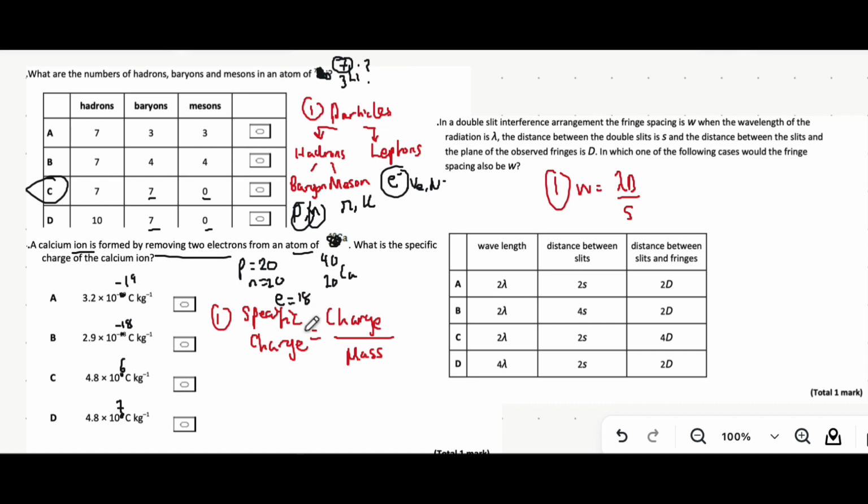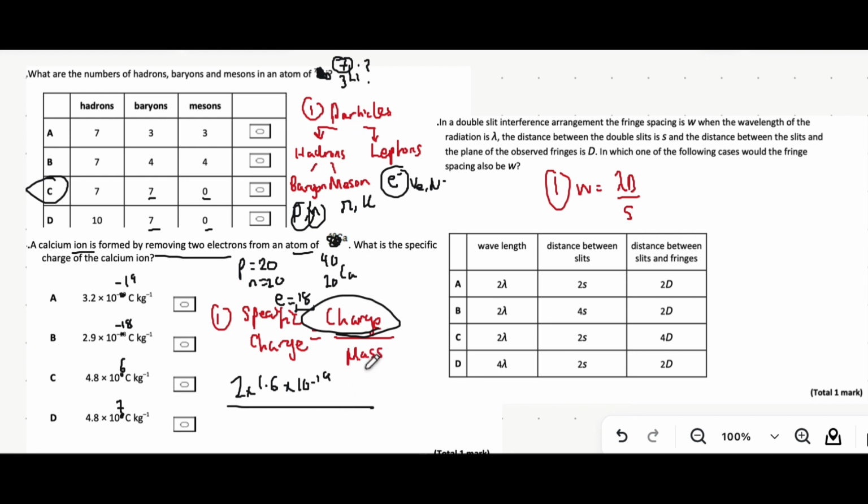And there's 18 electrons. What that means is that in an atom normally, the number of protons are balanced by the number of electrons, so there's no charge. But because there's 2 less electrons and there's 2 more protons, that means that there's more of a positive charge, 2 times the positive charge. So the charge of the ion is 2 times the charge of each proton, because that's the difference in charge between protons and electrons.